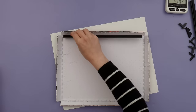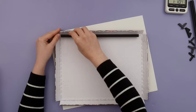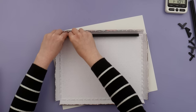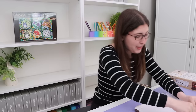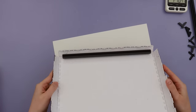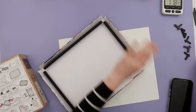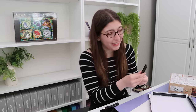Let me double check the diagram again. I think I just push it on like, is it going? Like that. Oh, it's going. Oh man, you have to put a little bit of muscle into this. I feel like the middle isn't pushed down as much as the edges. No, actually, I think that looks okay. Okay, these are going on so much easier. I don't know why I was having issues with that first one.